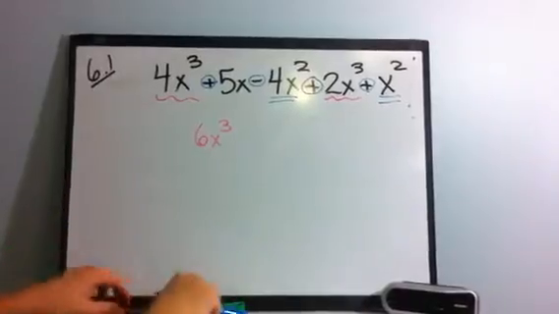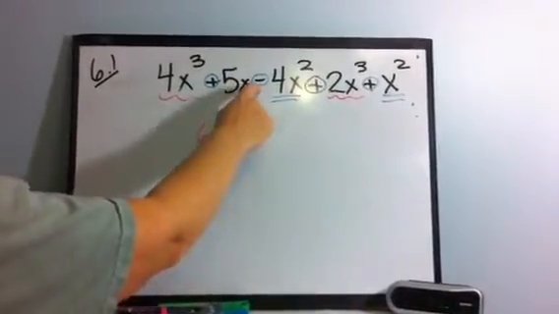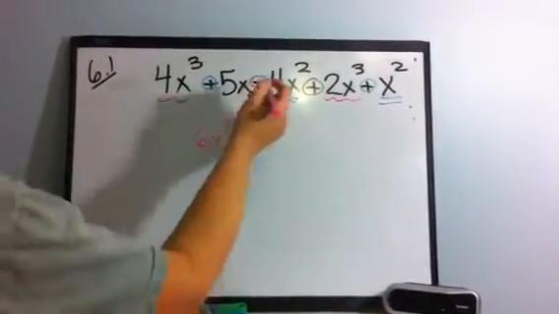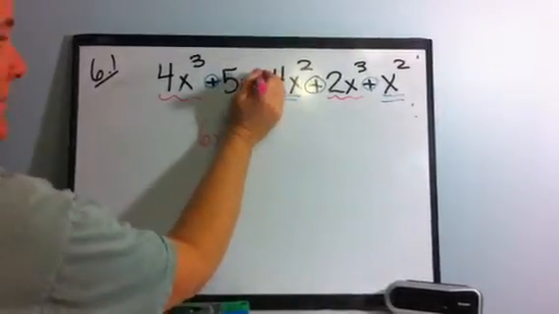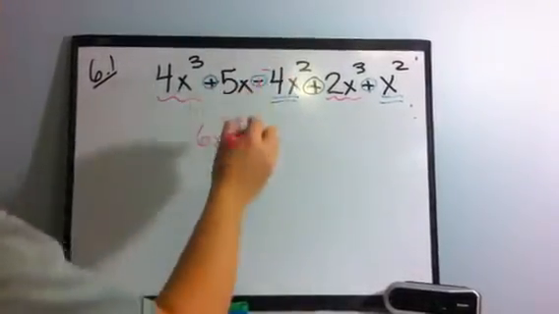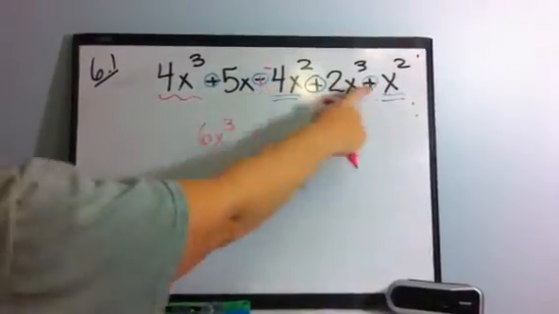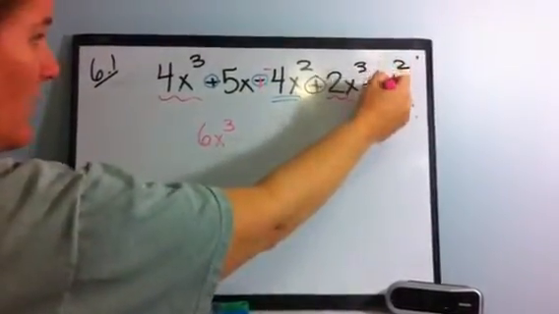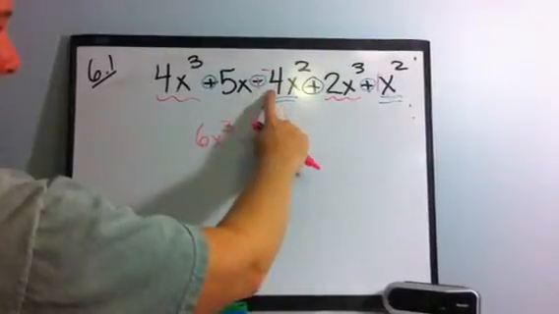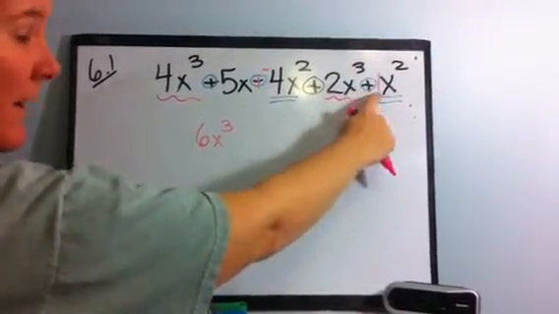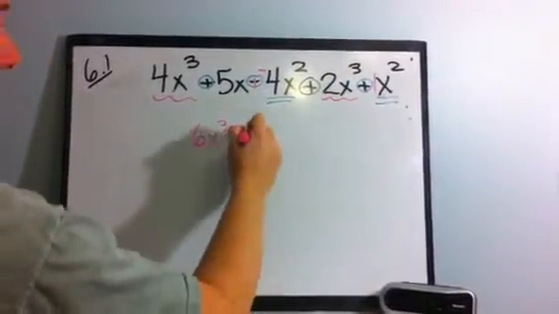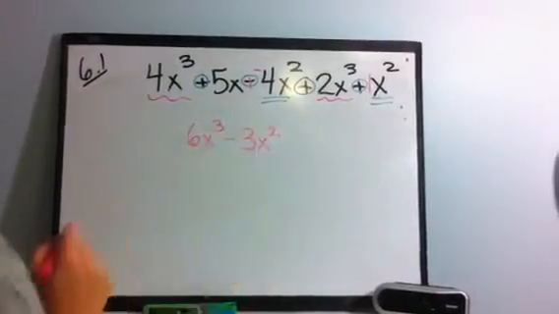Now this is where you may want to get rid of that subtraction symbol, because I can change my minus to a plus and the number after to its opposite. Now I can see that's actually a negative 4x squared plus, there's an understood 1 there. So negative 4x squared plus 1x squared is going to give me a negative 3x squared.